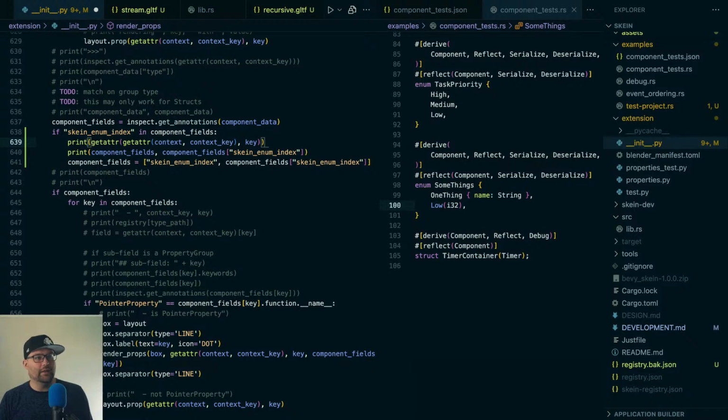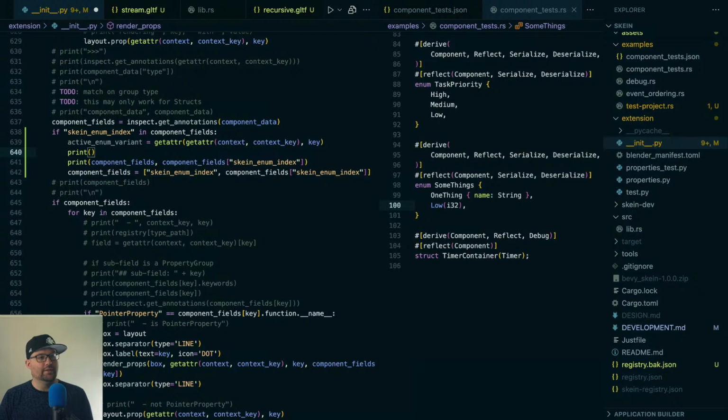So we need this value. Active enum variant is this. Let's print active enum variant.